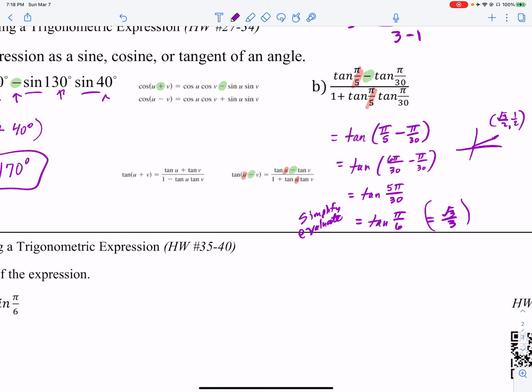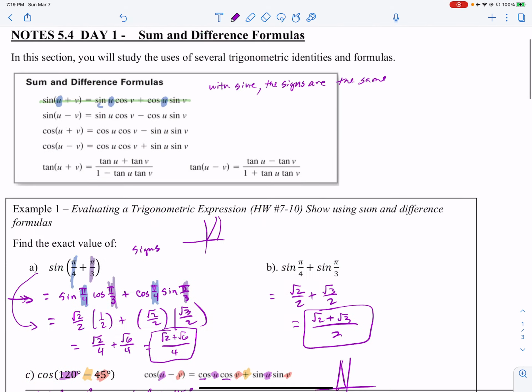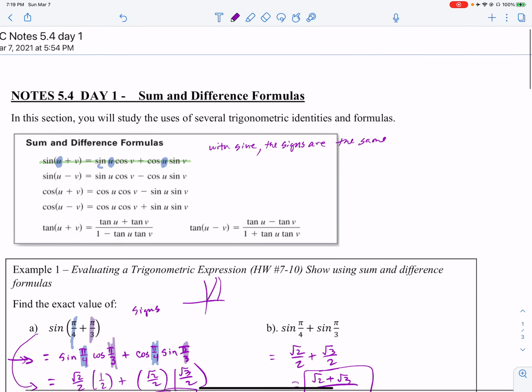All right, so right here it says find the exact value. So we're going to have to evaluate. And when you have a sine and a cosine mixed right here, and then it switches cosine sine, that's one of those sine formulas. So again, if I come back here, do a little cleanup, and grab these.